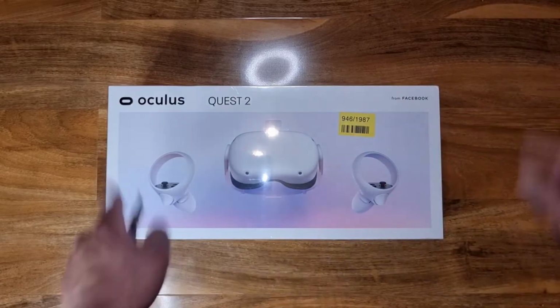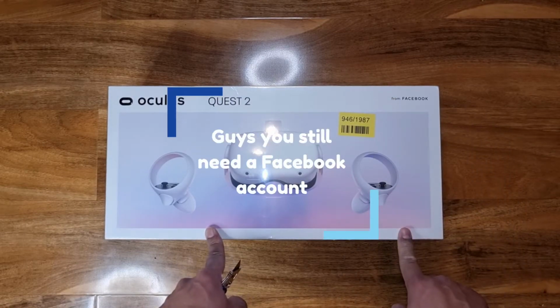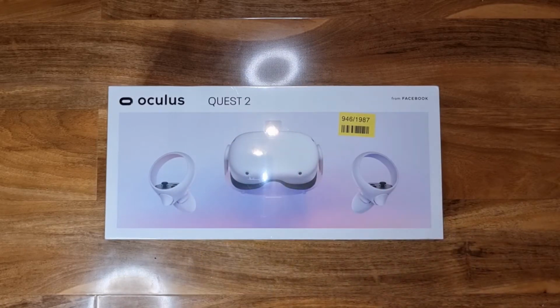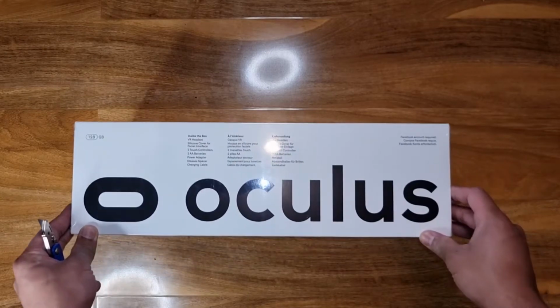So first, as you can see at the front, it just says Oculus Quest 2 and it's from Facebook. I don't know if they've changed the rules behind this, but initially you needed a Facebook account to be able to use this. I don't have Facebook. I don't like Facebook. I'll go on record saying that. I just don't trust it. But I'm hoping they've changed it so that we don't need a Facebook account anymore.